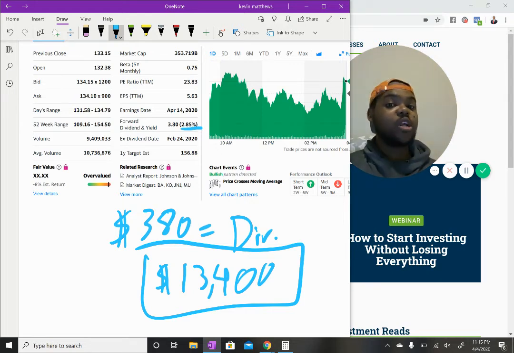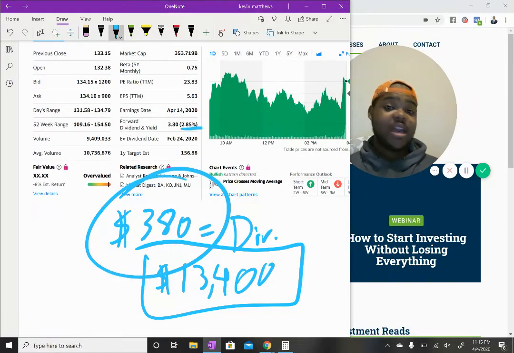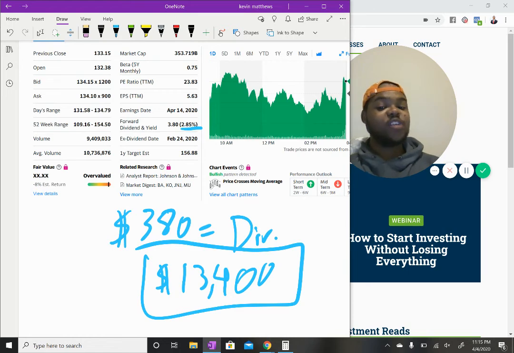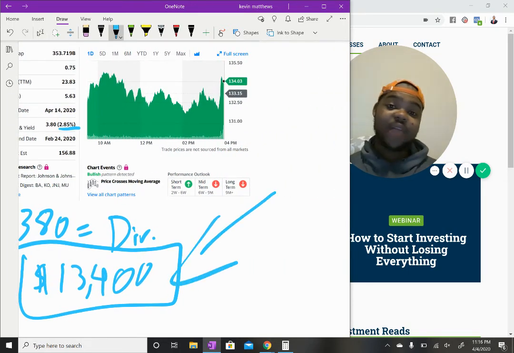You don't just want to do it just because of dividends. Dividends can help. This extra $380, hey, that's a flight to some places, right? It's not nothing to sneeze at. It's not something to just write off altogether, but it is something to be aware of. Also, to get the $380, you've got to have $13,000. If you have it, perfect. But also, is the $13,000 all of the money you have, or is it just a portion of it? So all of those things you want to put into context.